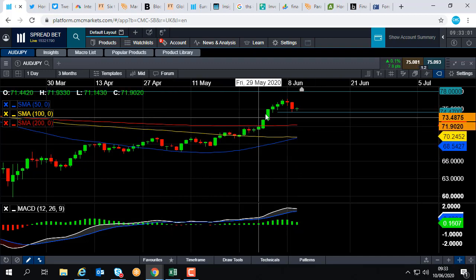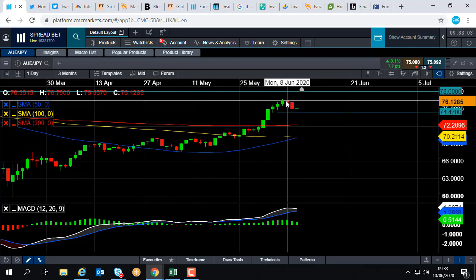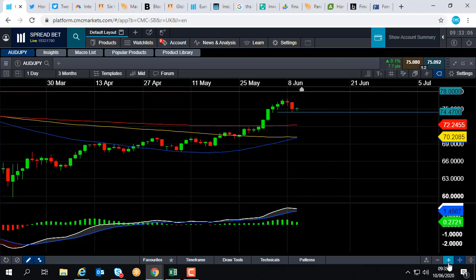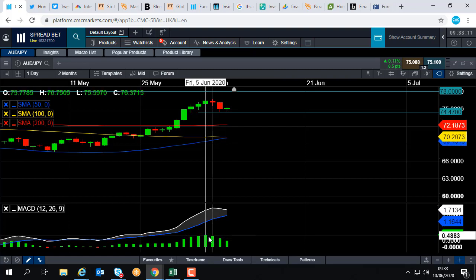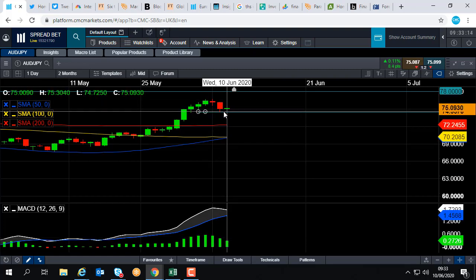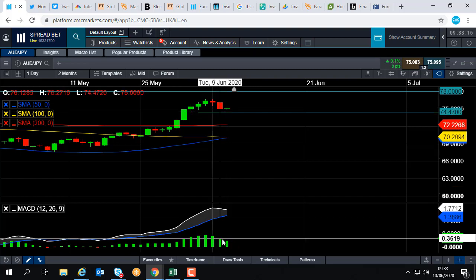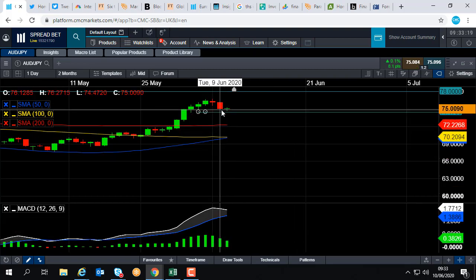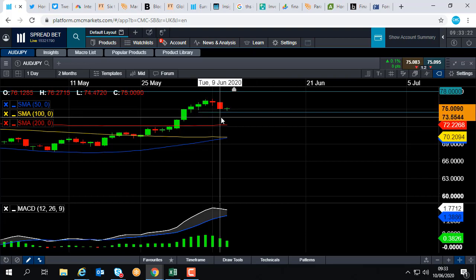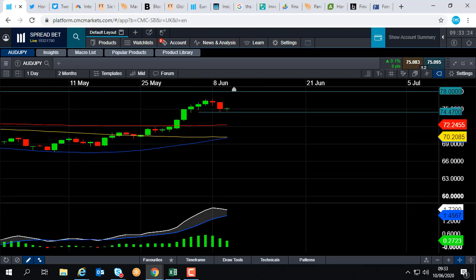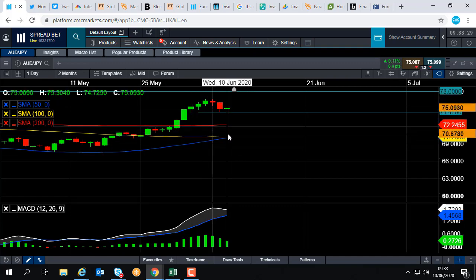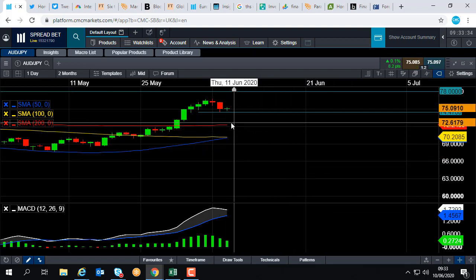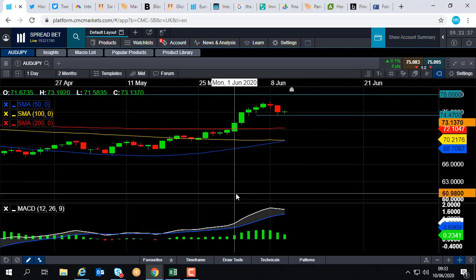If we take a look at the price action in the last couple of days, we've had a fairly decent move to the downside yesterday. Take a look at the MACD indicator. We can see that the negative move in the currency pair has been confirmed by the decline in positive momentum. If we look to press on lower from here, and should we take out yesterday's low at 74.47, we could be heading back toward this red line here, the 200-day moving average, which comes into play at 72.24.